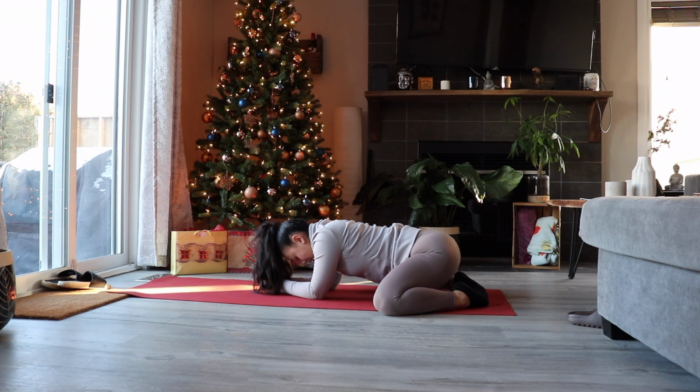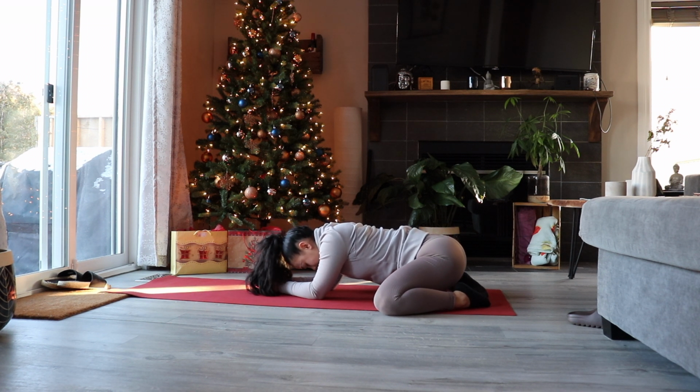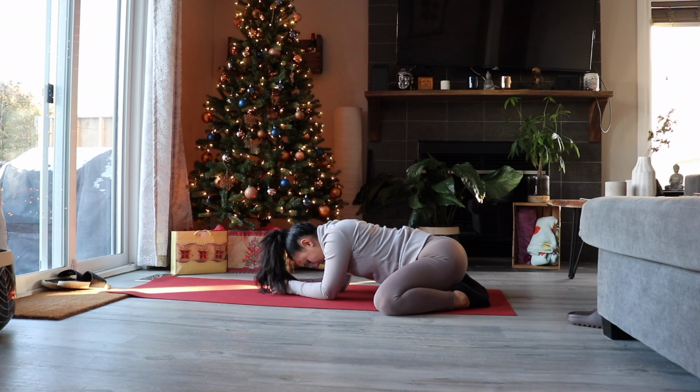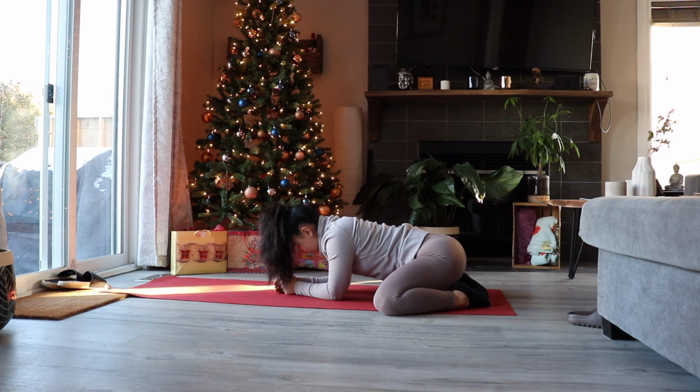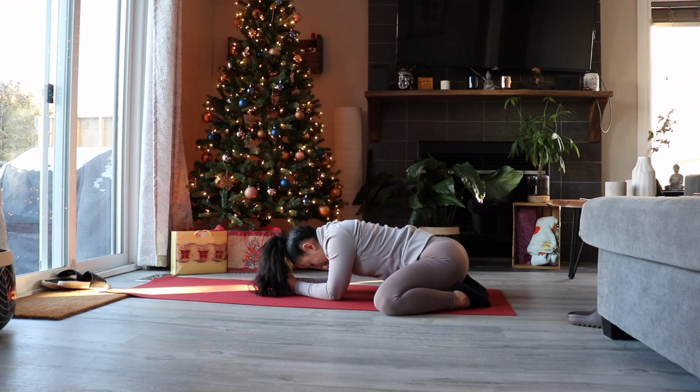But I think a lot of us hold quite a bit of tightness, especially since a lot of us sit down for long periods of time, which can cause this area to shorten a little bit. So by stretching it, it will help, but it's not always the most comfortable position to be in.